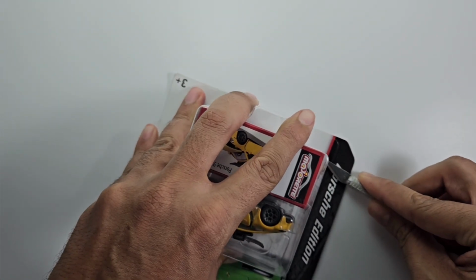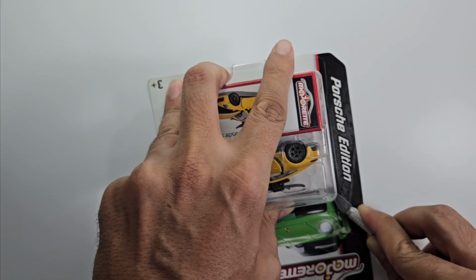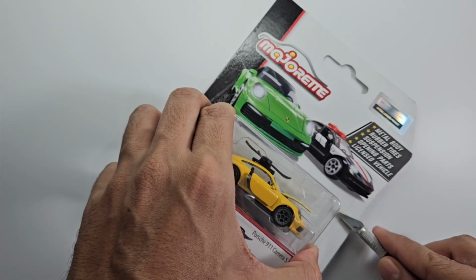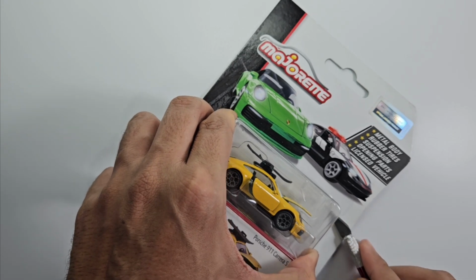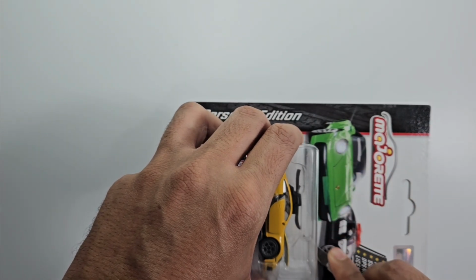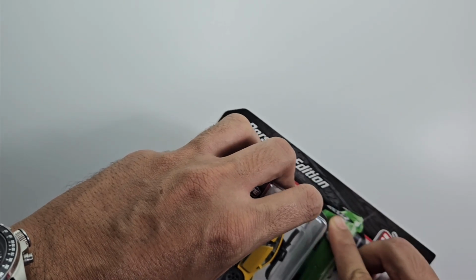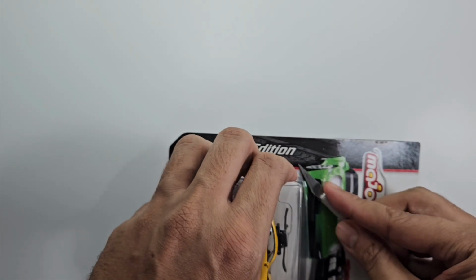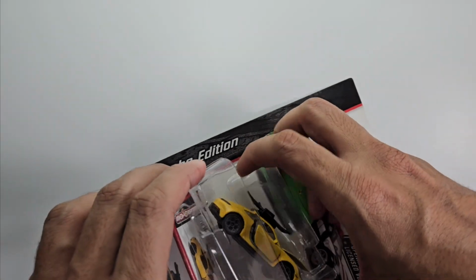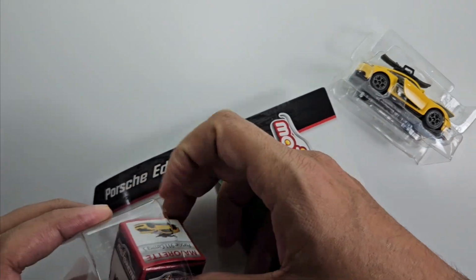Majorettes have pretty premium cars, nice premiums. Pretty unusual way to open this. Wow. Okay, so we have another blister which has been packed in, and we have this box.